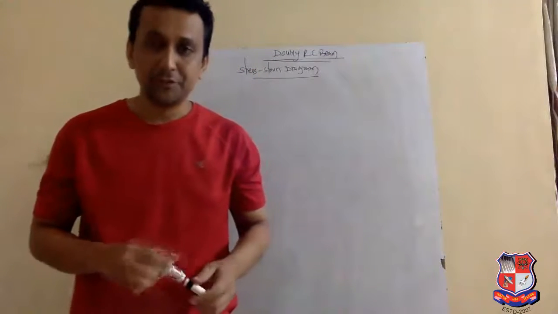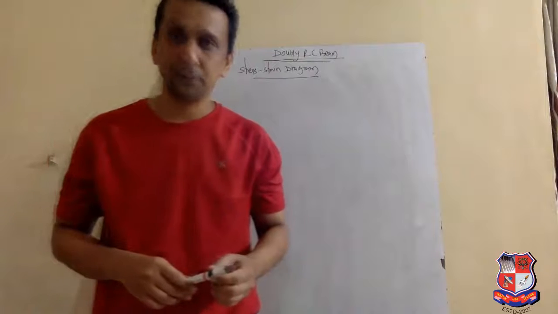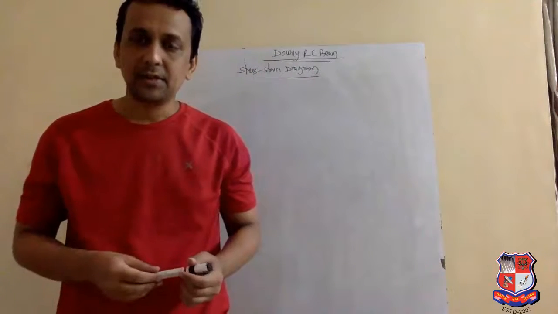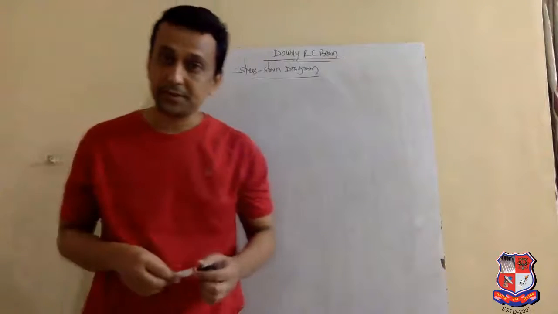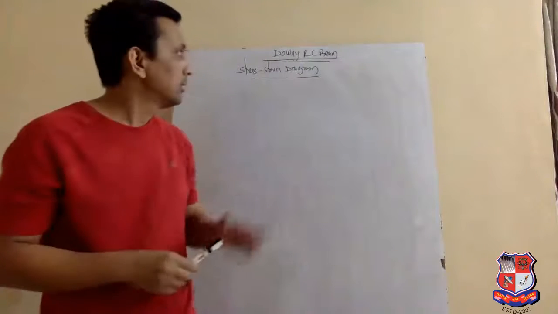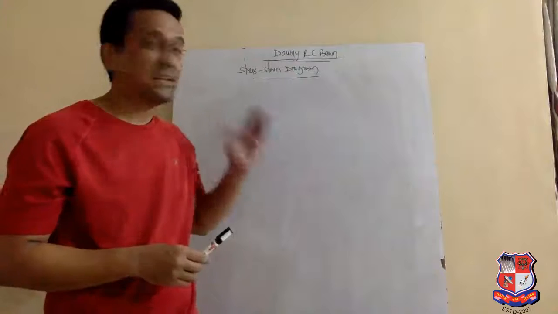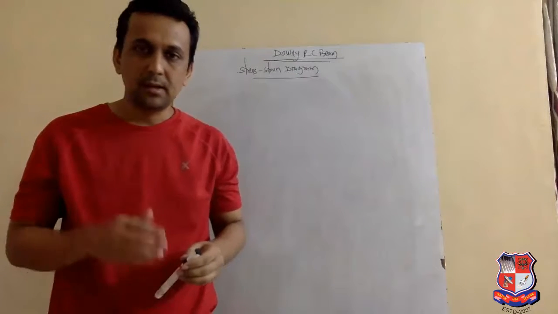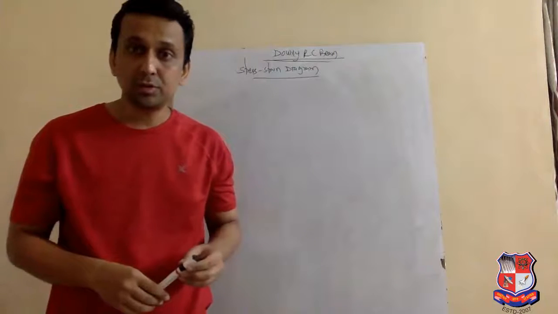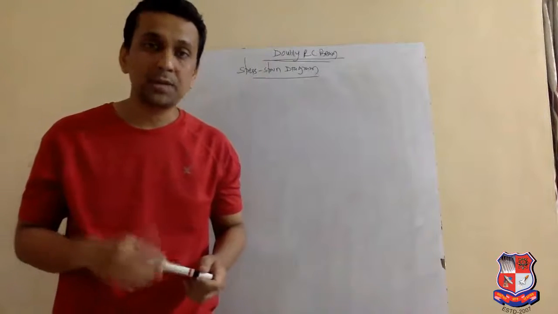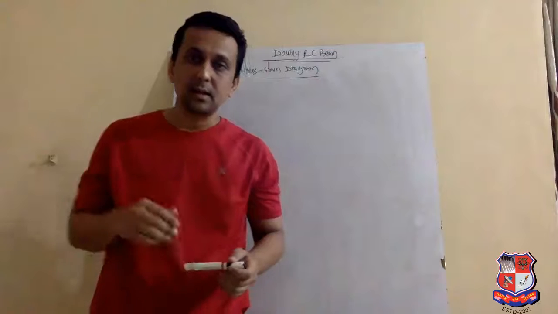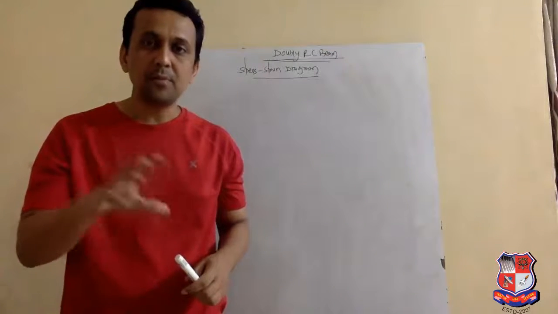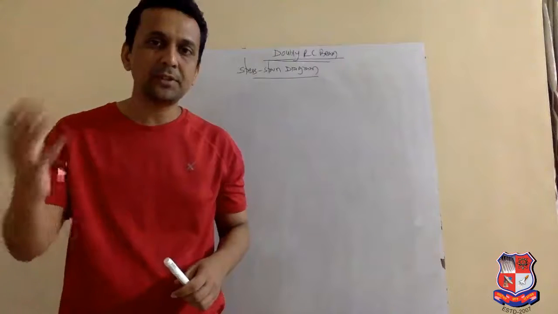Hello and namaskar to all the viewers. Today I am going to share some technical information related to the stress strain diagram of WRCB. Before I switch over to the stress strain diagram of WRCB, let me tell you something about MU lim. MU lim means limiting moment of resistance.